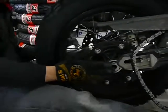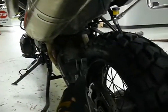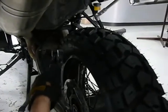Okay. Push them as wide as they go comfortably with a screwdriver, eh? Is that all? Just spread them wide enough there.